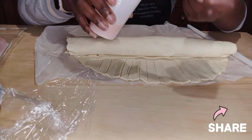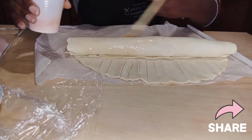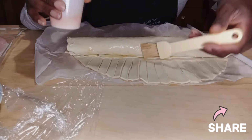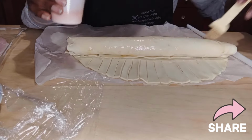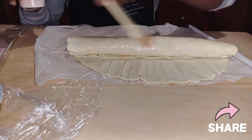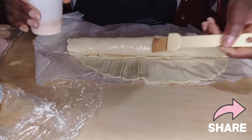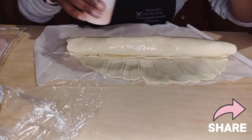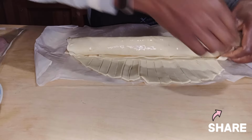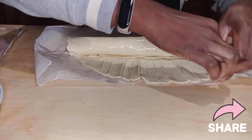We already have our egg, so we have to put the egg wash on top. Okay. So we have already spread the egg wash. Just take our puff pastry slice like this, twist it and take it down like this, twist it.